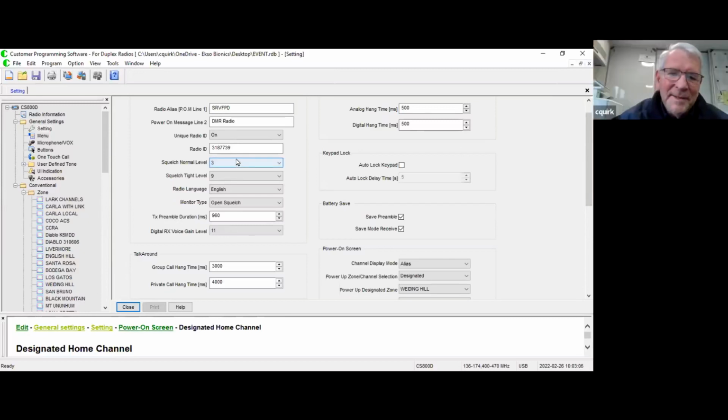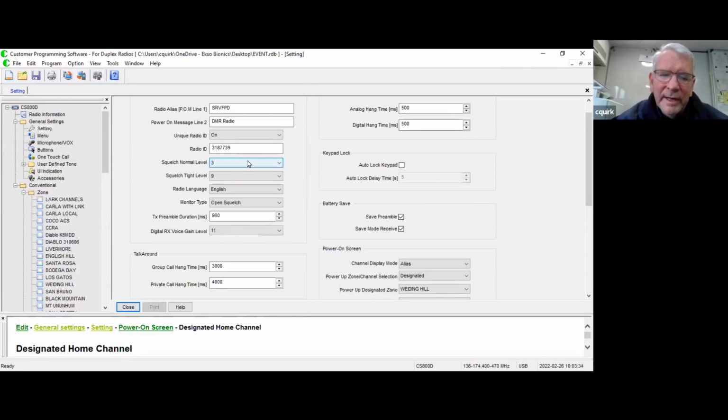So, all the radios are a little bit different, but the squelch level is normally set in the code plugs, and every radio has its own squelch levels. What I mean is that they're more or less sensitive, and the squelch cuts in at certain levels depending on the sensitivity of the radio.